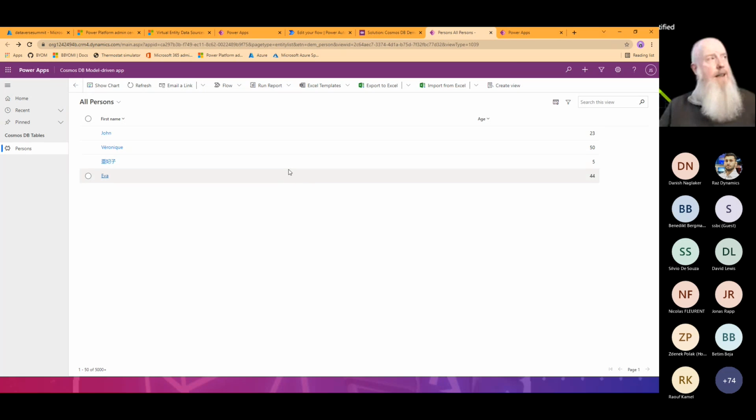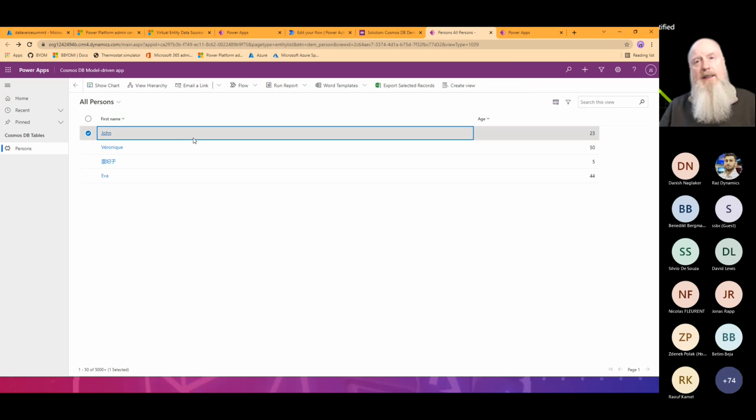Now, one thing you need to notice here: there's no create. There's no add new. This connector, this virtual table provider, only supports read. At the moment, it is still in preview, notionally. The virtual API connectors have been in preview for must be 3 years now, and we'll talk about what to do. So right now, it's good for doing reads. I've used it to show IoT telemetry data inside an app.